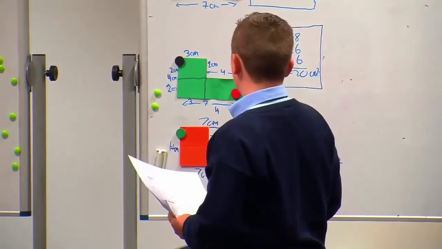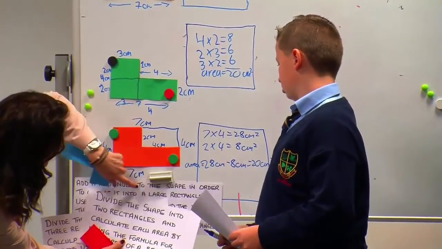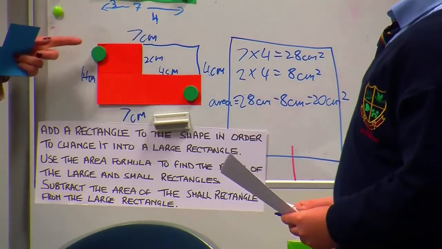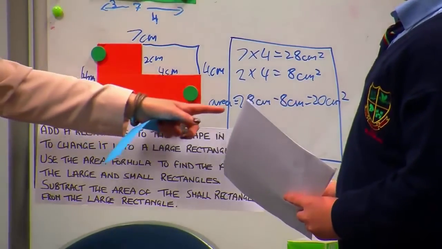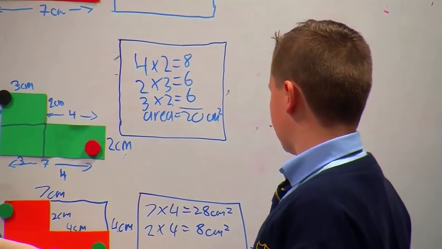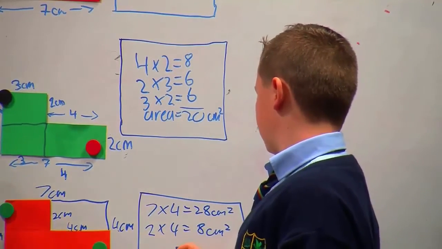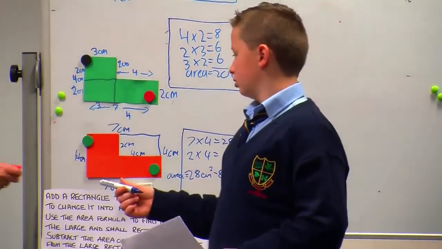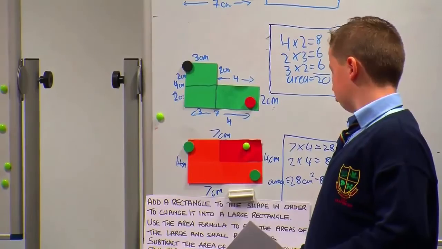That's that one done. So if you just turn around to your friends there, can you all see what he did? If I put this with this, would you agree with that, Luke? Because that's your method. Yeah. You added a rectangle to the shape in order to change it into a large rectangle. So was this because this was a shape you'd be familiar with? Yeah, I did that before, that kind of shape. And then you subtracted 8 from 28 because that rectangle wasn't originally in it. Yeah. And this 28, is that centimetres? Yeah, because the whole area was 28. The whole area was area, so what might we change? Okay, very good. Squared. And the area of that would be 28 centimetres squared. Very good, well done. So that's really what you were putting into it. You added in a shape to make it into something familiar.